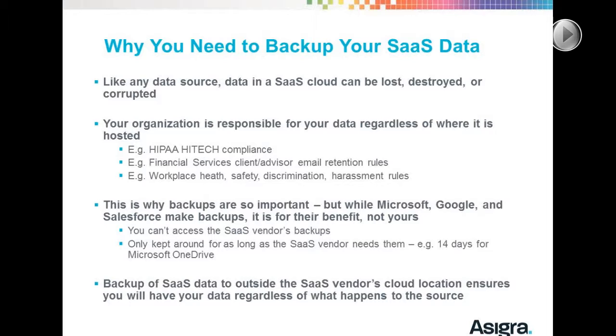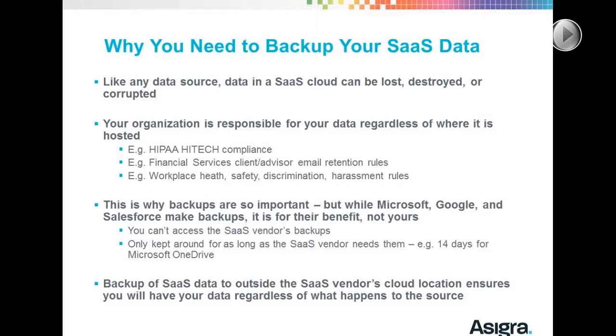Well, you can only do that if you have been making sure you have a plan in place to protect that data from those ex-employees. So this is what data backups are all about, and this is why they're so important. And Microsoft, Google, and all the other SaaS vendors do take backups, but what you've got to understand is those backups are for their benefit, not yours. So you can't access your SaaS vendor's backups, okay?